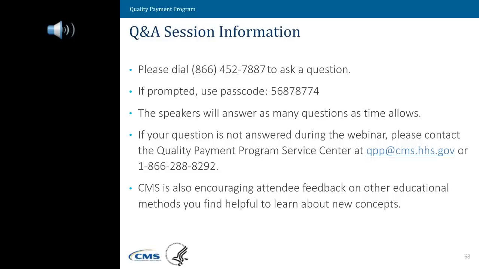Also, the way that group reporting would work for instances where you have a mix of both eligible and non-eligible clinicians, we've left that pretty broad, so we've left it at the group's discretion. So if you want to have those additional clinicians participate under the Advancing Care Information category, if you want to have their information included and assessed, you can certainly do that. When you submit your data to us or when you work with a vendor to submit your data, that will be a question that you would be asked, but you're not required to do so.